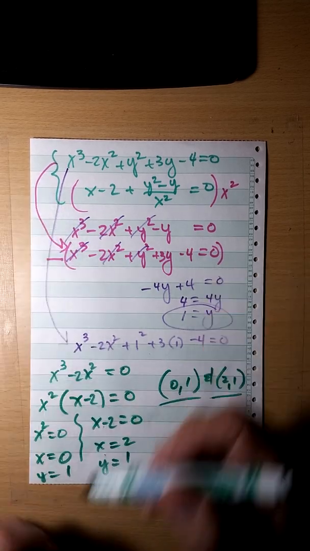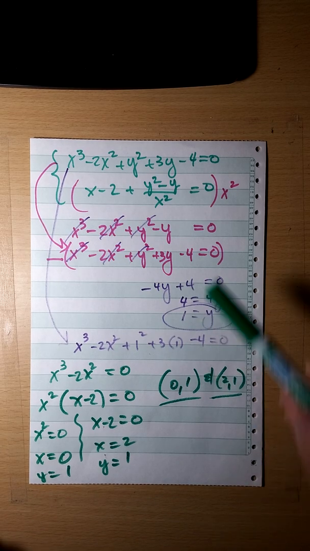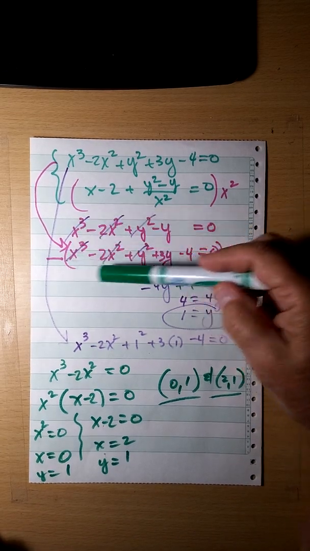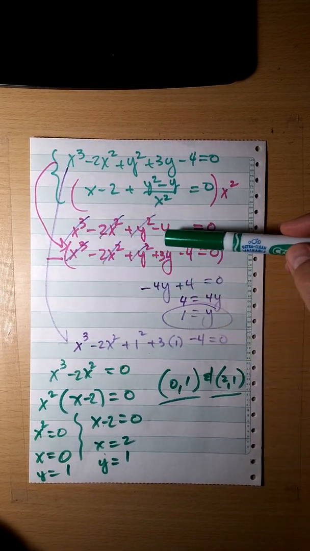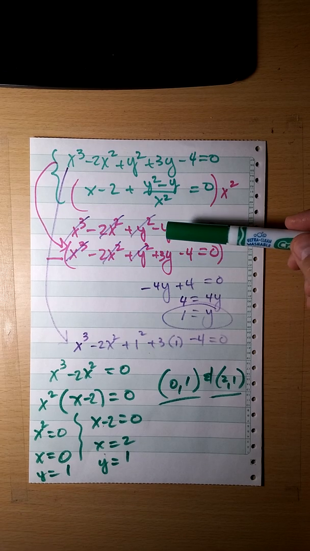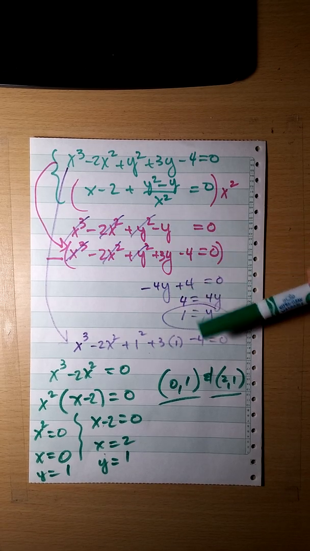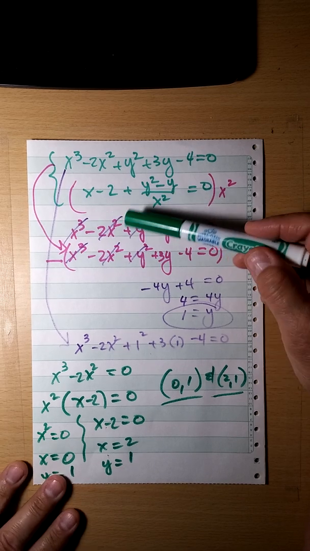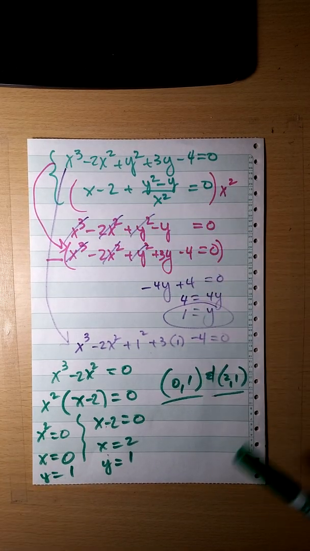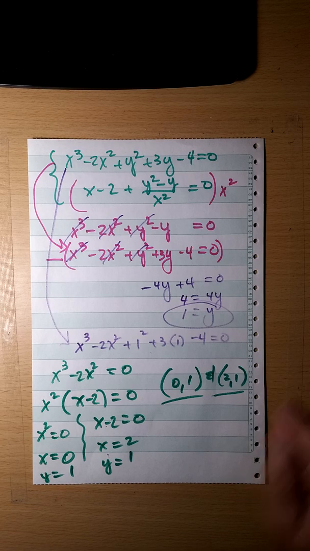Now, will this always work that way? No. We got lucky. We got rid of everything with a power except for one variable. You need that one variable so you can get some value. But it was nice to get rid of a cube and a couple of squares. Look ahead and see if you can do that. If you can't, you're going to have to go back to substitution. And that should be what you need. It just takes some practice for section 12.6.